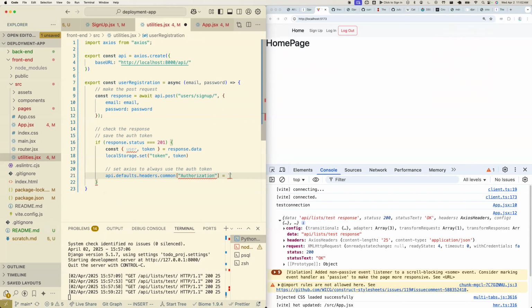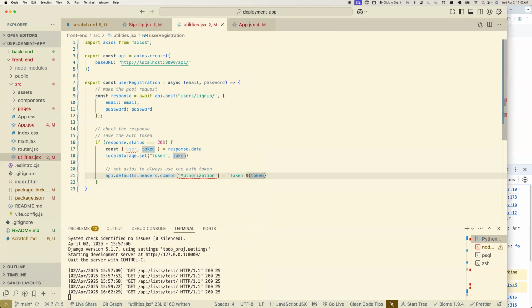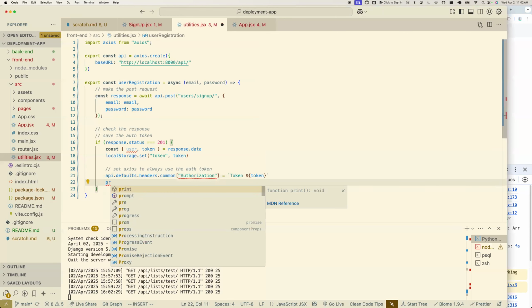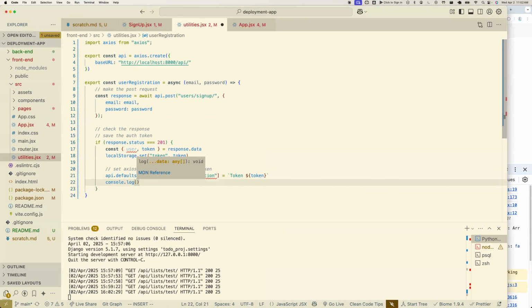And we're going to use the JavaScript version of an F string, the template literal, to be our token. And just for fun, let's console log that out. And we'll just say Axios default auth header.